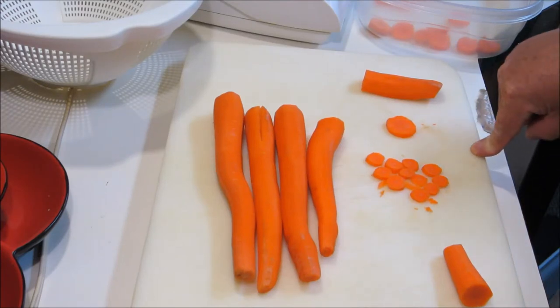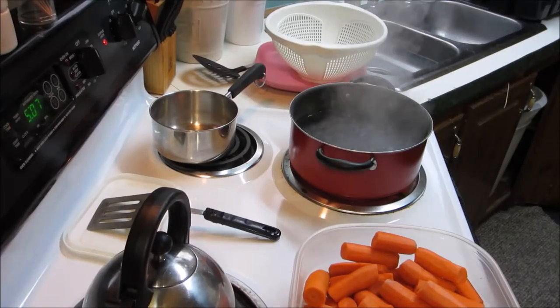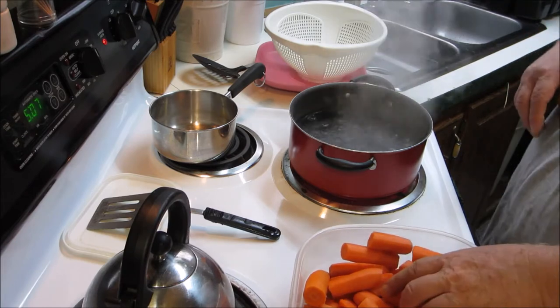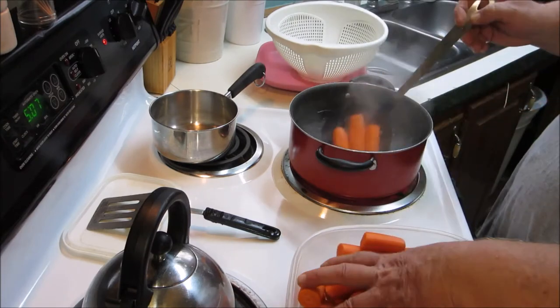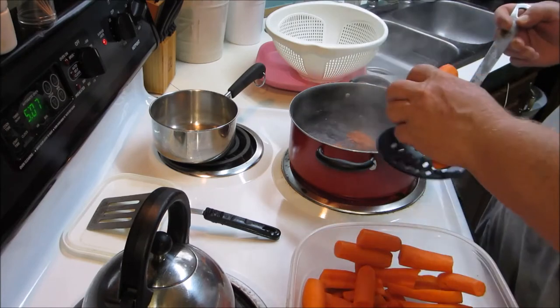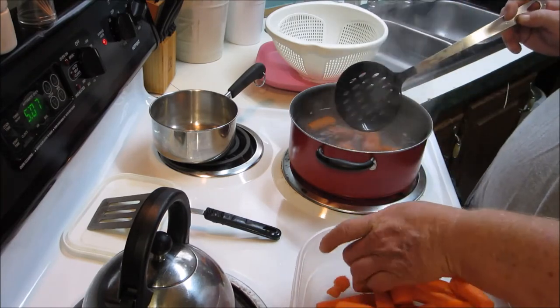Alright, let me get these cut up and then I'll come back and show you how I blanch them, cool them, and then we'll get them ready to bag. Alright, so we're going to get these ready to go into their hot bath and cold bath. So I'm going to start with the larger carrots. I've got most of the smaller ones already done.